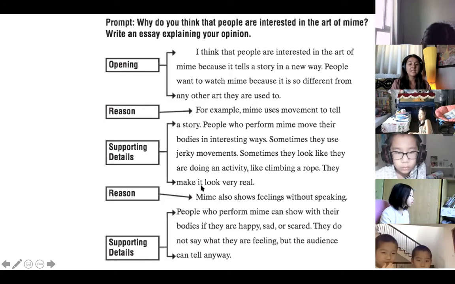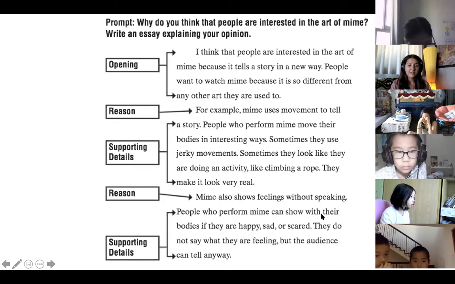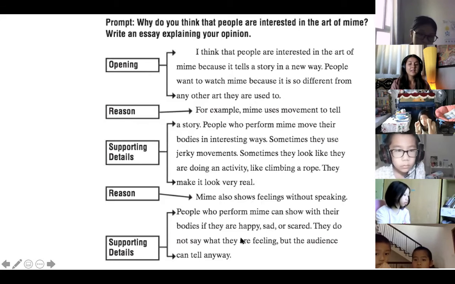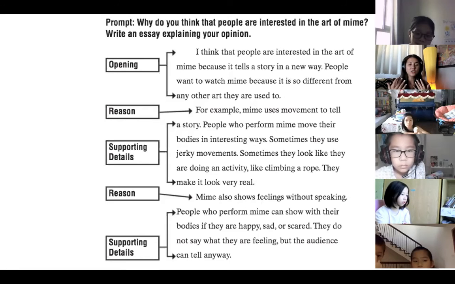Their second reason is that mime shows feelings without speaking. Then they give supporting details to explain how mimes show feeling. They say that people who perform mime can show with their bodies if they're happy, sad, or scared. They don't talk, they just show it with their facial expressions and their body language.